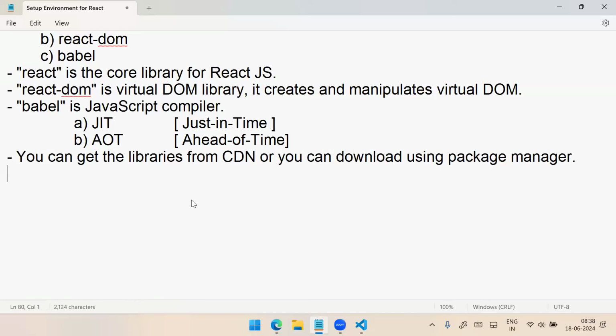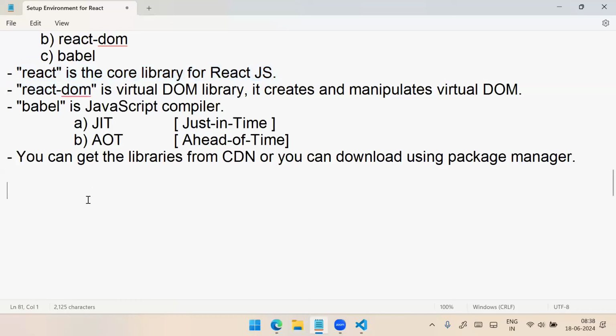How to download using a package manager, later I will show you. First we will see the CDN, then we will go with the package manager. So you need to get these three libraries.